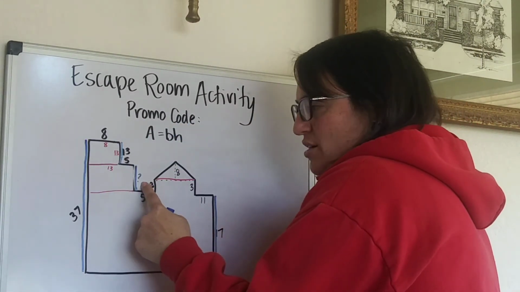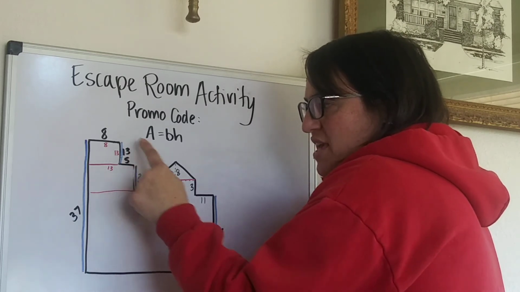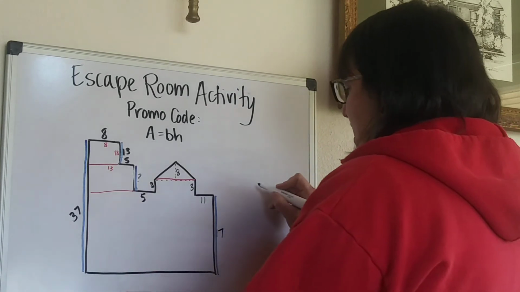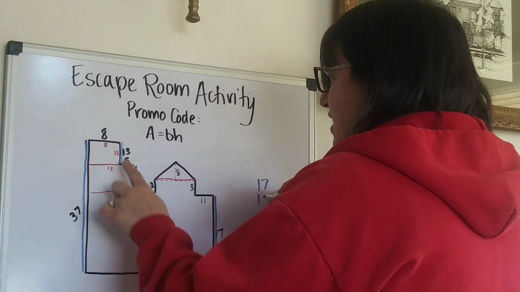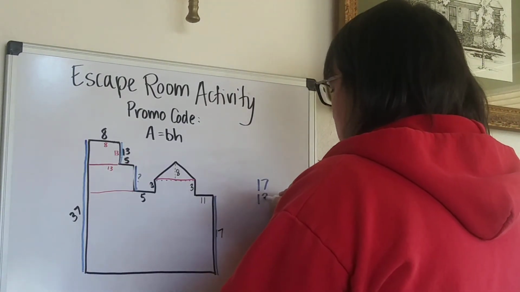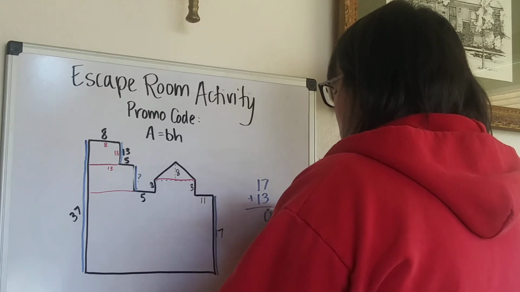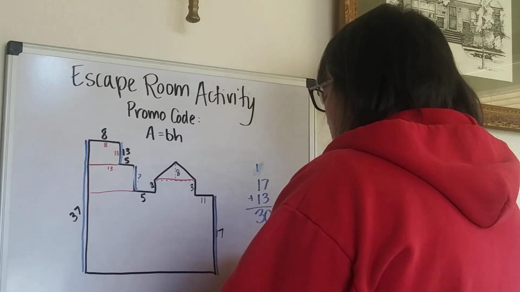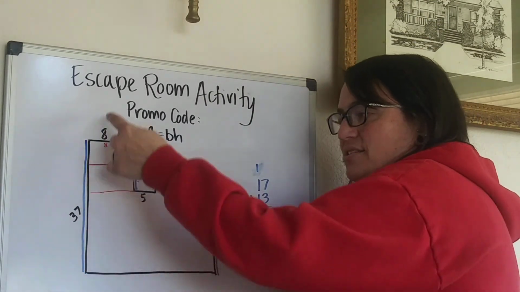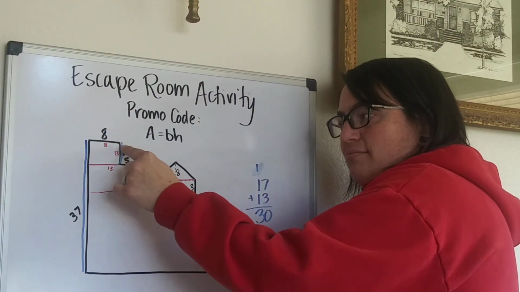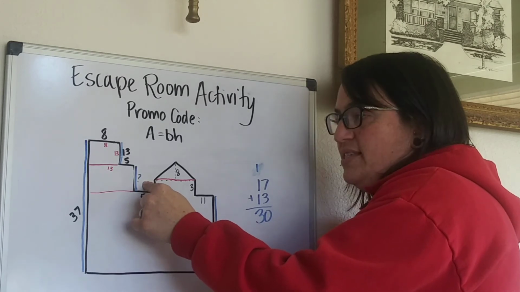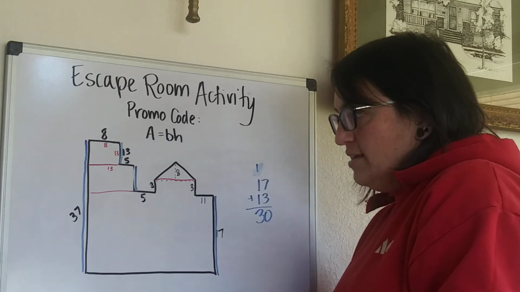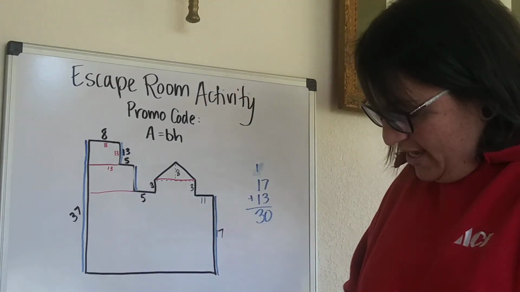And that's the only one we don't know. So guess what? These 3 here should add up to 37. So if I look at what I have so far, I have 17 and I have 13. That one's 13 and that one's 17. If I add those together, I get 30, and this side is 37, which means 7 are missing from this side, which means that this dimension right here would end up being 7. So I'm going to use my red again.